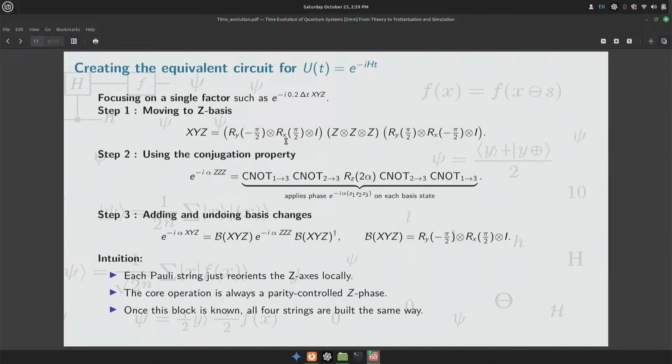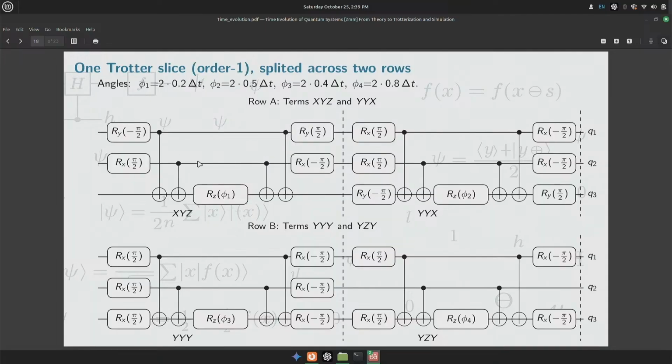So that's the beauty of attacking any problem by just doing maths and logical reasoning, which helped me create this full circuit. You can see here the XYZ and YIX, the first two terms, become the equivalent circuit like this, and the other two terms' equivalent circuit becomes like this. Now this is a continuation. Don't think of this as two rows. Here is the first row, here is the second row. The second row will be coming here. So it is a continuation of it, right? As I've taken the example of a 3-qubit system, this will be a complete row.